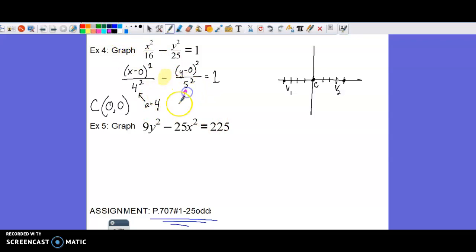So how do we do a hyperbola? Is this b value kind of like what we did with the ellipse? We still go up 5 and we go down 5, but now instead of putting points here, what I usually do is I put a box, and I'm making it a dashed box, dotted box for a reason.